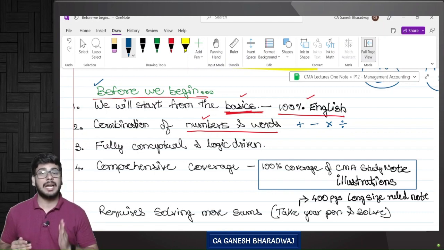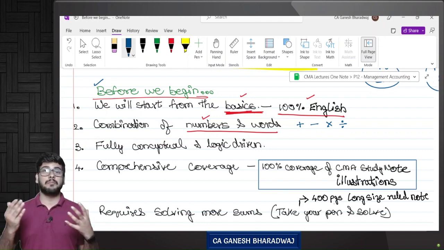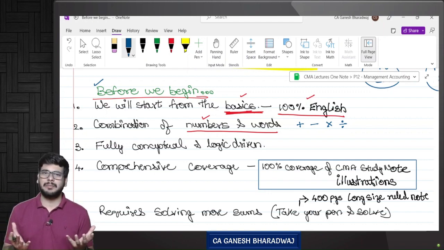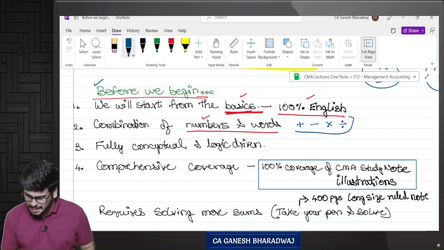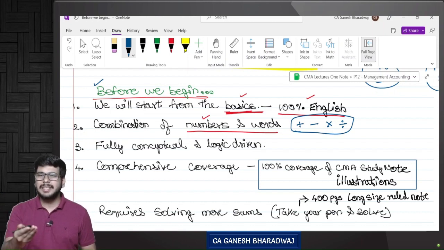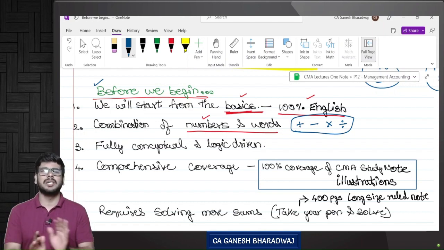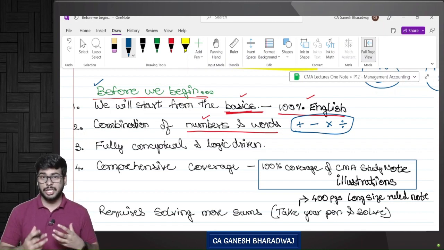I am telling this very clearly right now because I've seen certain students who attend the classes with a preconceived notion that, sir, this has some mathematics involved, so it is going to be very difficult. Don't worry, it doesn't have complicated mathematics like integral calculus or differential calculus, nothing of that sort. Simple basic mathematics like addition, subtraction, multiplication, division, and of course basic 8th standard mathematics. And all of this is fully concept driven and logical. So you need not worry about it. Everything will be started from scratch in terms of concepts.